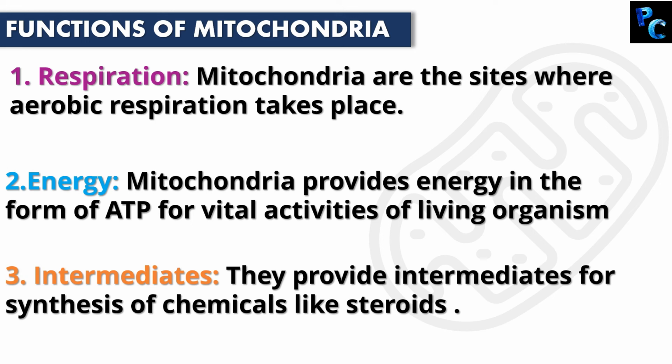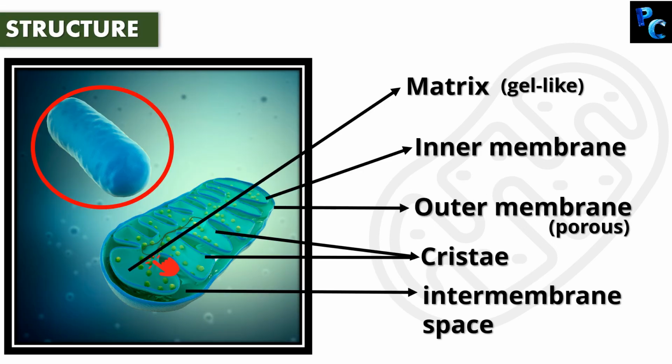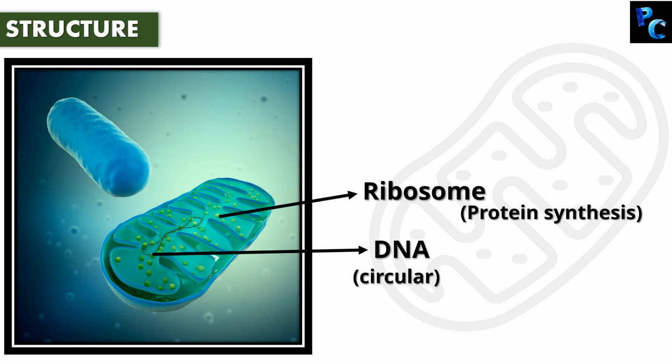It can do its work on its own partially, and it is also called a strange organelle because it has its own DNA. A cell which requires more energy will have more mitochondria like the muscle cells, and cells which do not require much energy will have less mitochondria. Red blood cells do not have any mitochondria. If we look at the structure of mitochondria, it has an outer porous membrane and an inner membrane which is folded into structures called cristae. The space between the inner and outer membrane is called intermembrane space, and the space inside the inner membrane is called matrix. The inner membrane is folded into cristae to increase the surface area. Mitochondria's DNA is circular DNA.